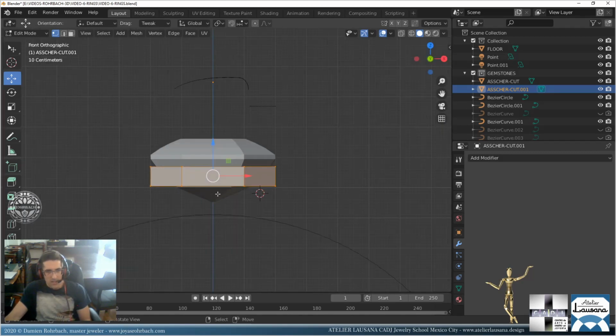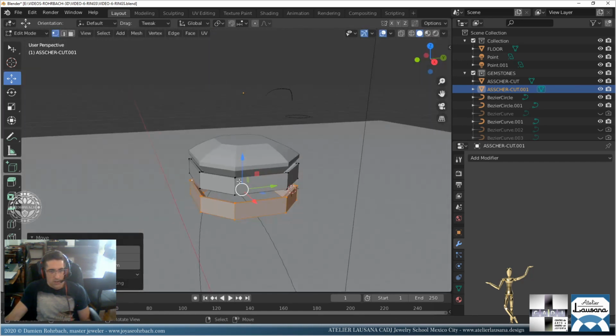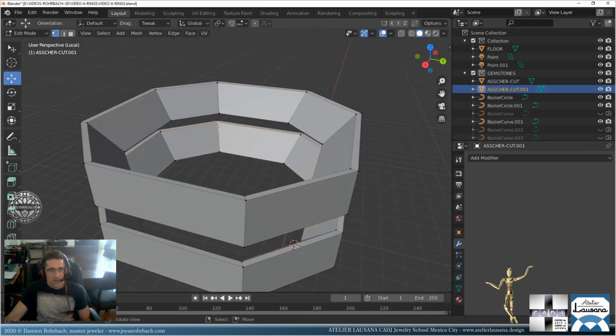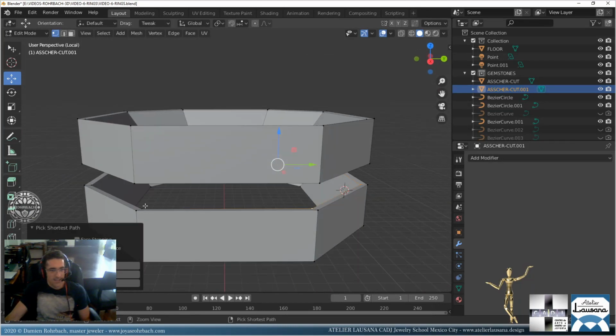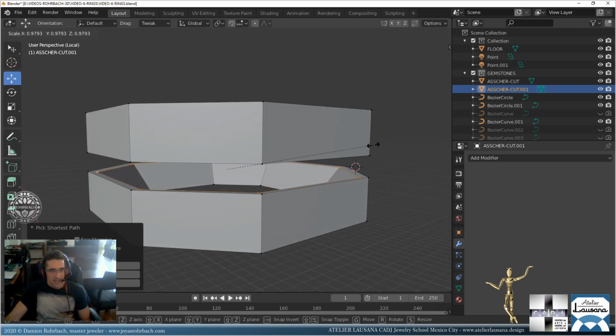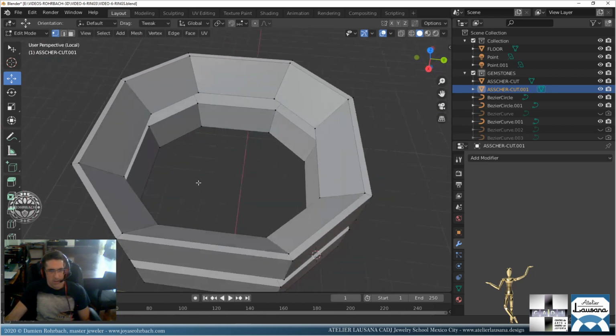A to select everybody, Shift D. Now I'm going to make a straight setting. So let's go at the level of the finger here, and that's good. Now the difference is that at the base, I'm going to select again the inside vertices, S to make it thicker here, Alt A. Okay, I think it's pretty good.